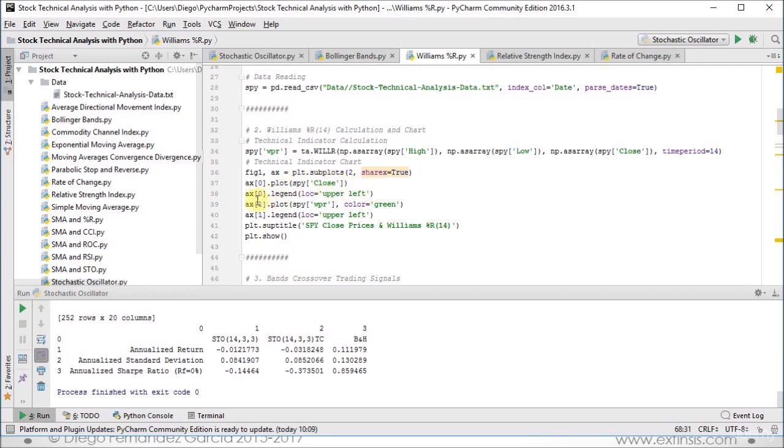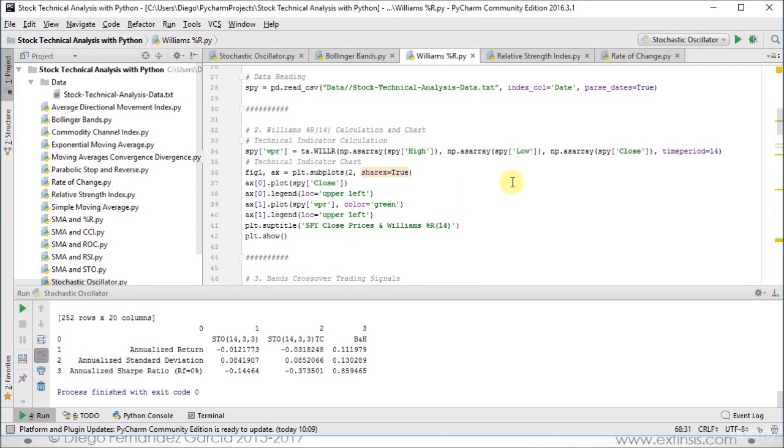Then on the second chart at position 1, which is just below those close prices, we're going to plot our SPY Williams percentage R, colored in green to differentiate from our close prices, with its legend located at the upper left. Then we're going to add PLT superior title of these two subplots, which is going to be SPY close prices and Williams percentage R for 14 days, and we're going to show this chart.